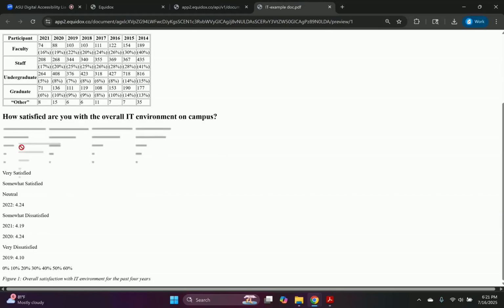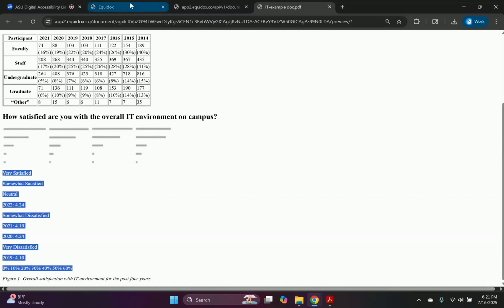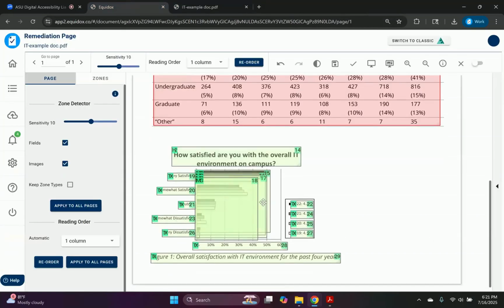One other quick thing is down here, you have 4 images stacked on top of each other, and then you have a bunch of random words. Well, this is the rendering of this bar graph down here. How these things come to be is beyond me. I don't even know where this document came from. Someone gave it to me a long time ago, but it's a pretty good example of weird things that can happen in PDFs.